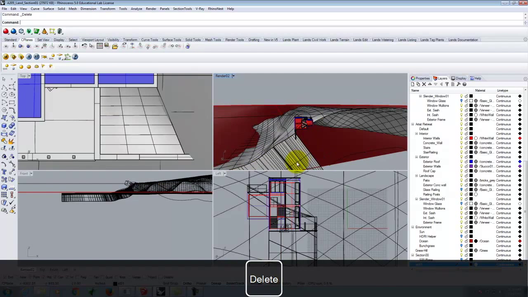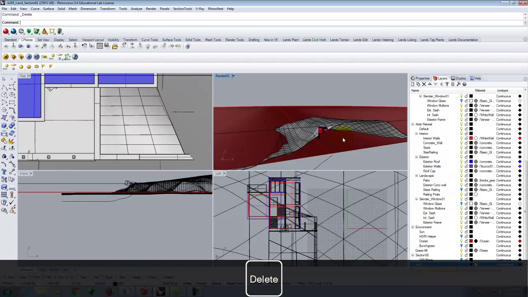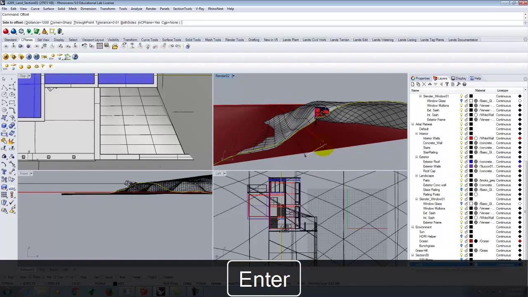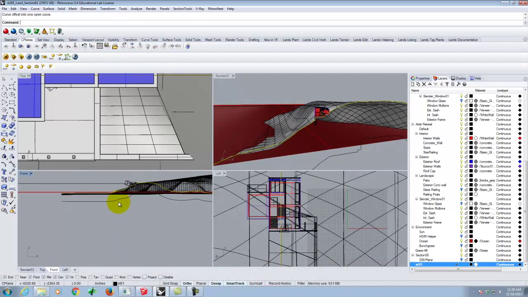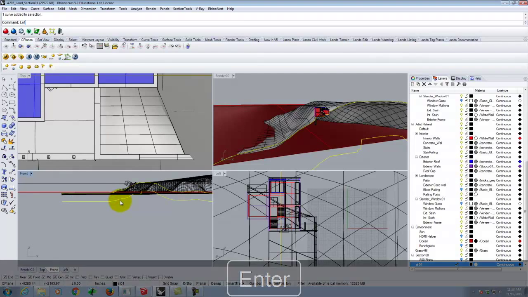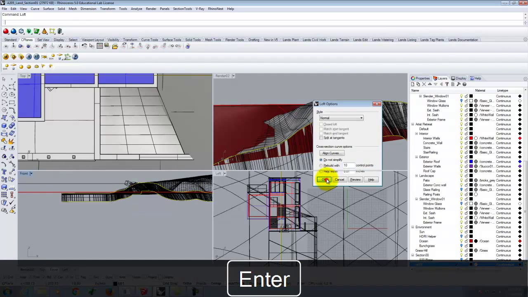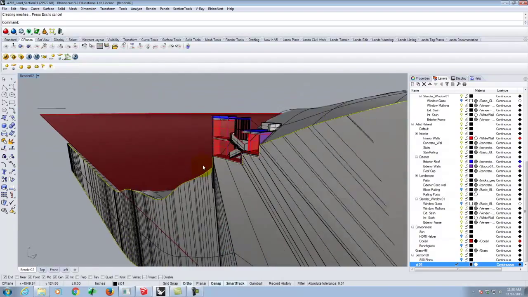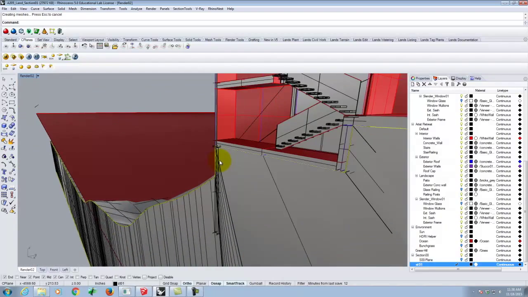And then let's get rid of these. And I'll offset this piece. And then we can loft that and that together. And all that does is essentially fill in everything that's below the ground, right, making it solid.